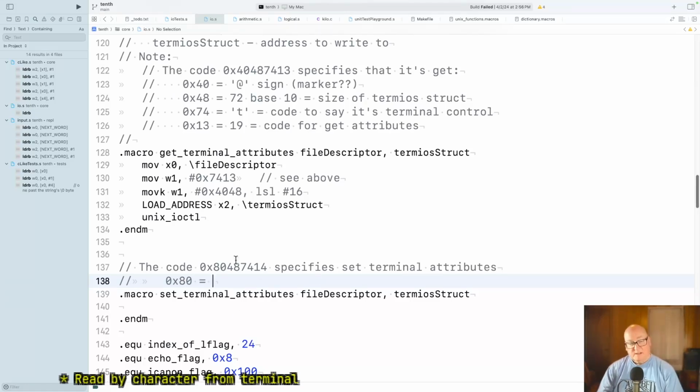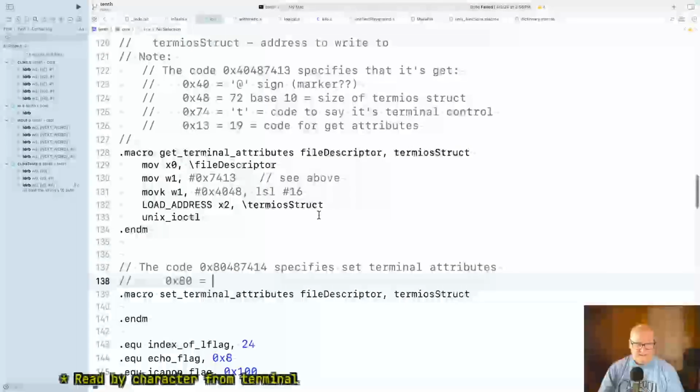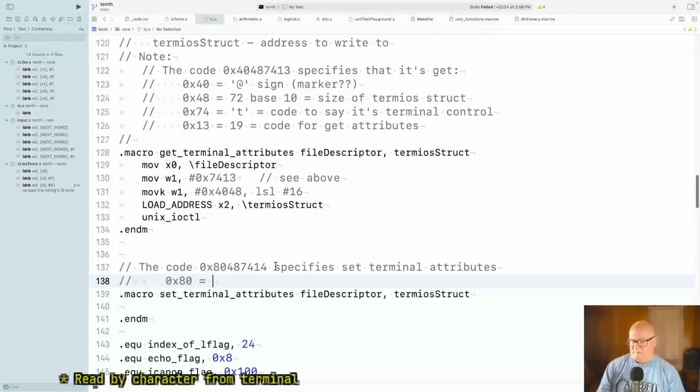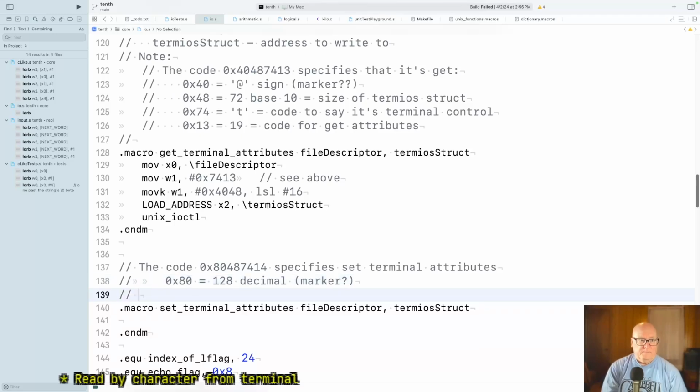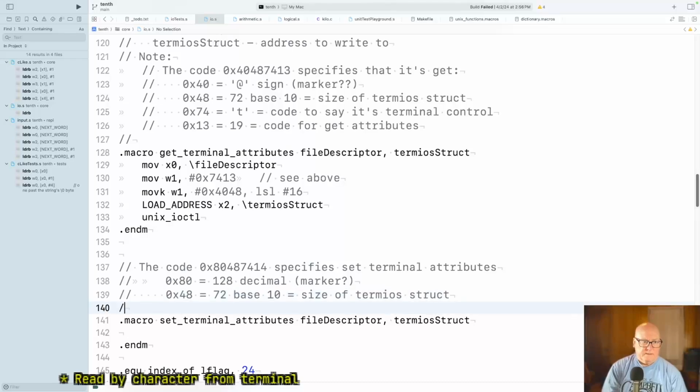80 equals 8. 8 times 16 is 128. At least that's consistent. 74 is still terminal.